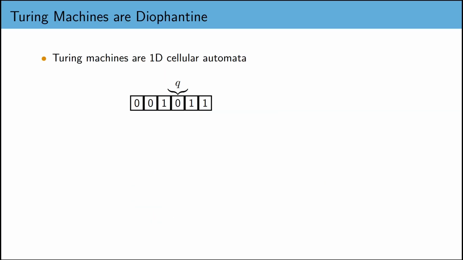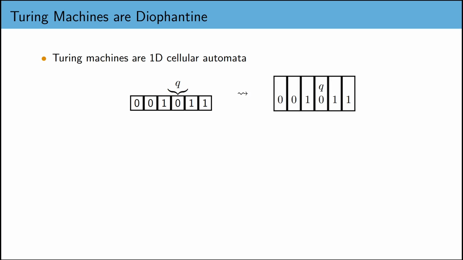But in fact, we can just use our ability to talk about cellular automata to talk about Turing machines. Normally we represent Turing machines as having some tape with a read-write head in some location and some state associated to the read-write head. But all we have to do is incorporate the state into the symbol at the location of the read-write head, and we have a one-dimensional cellular automaton. The future symbol of a cell is determined by the symbol of that cell and its neighbors.